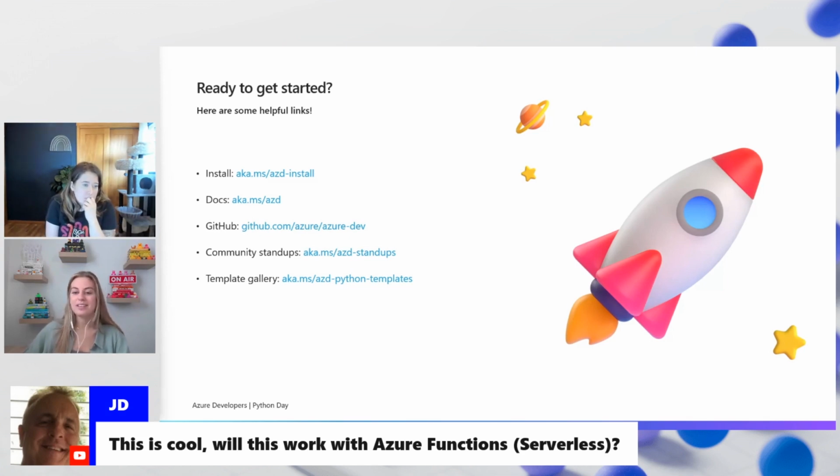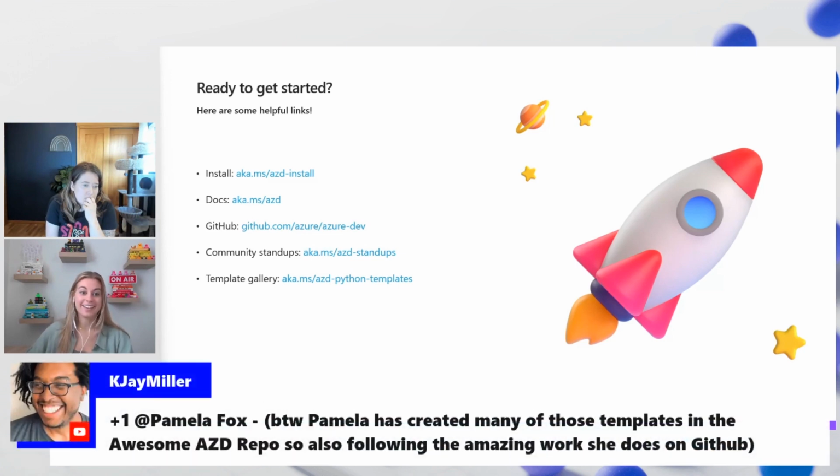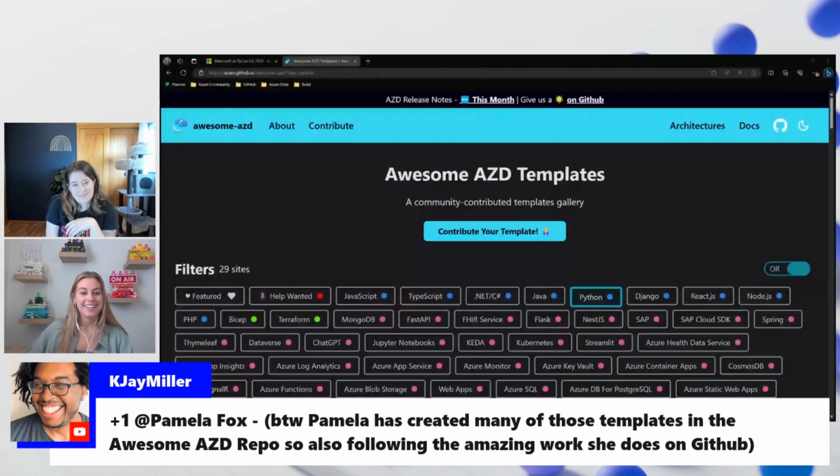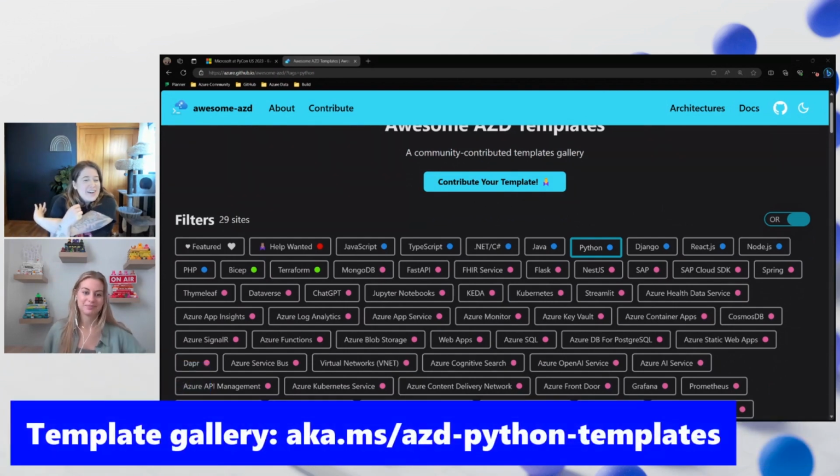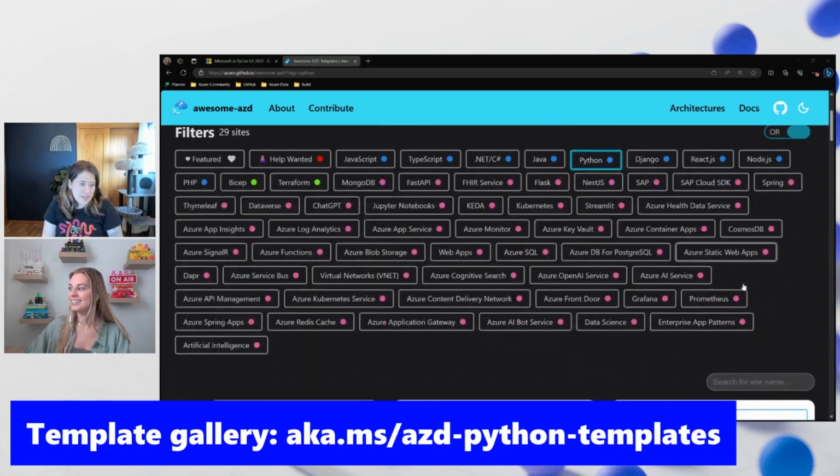Awesome. Speaking of the template gallery, KJ Miller called out Pamela Fox for some of the awesome work that she's done in the azd templates gallery here. I just wanted to pull this up because I think it's super cool seeing what the community has contributed. And I'll also pull up the banner here. It's very awesome to see people in the community contributing to the template gallery.